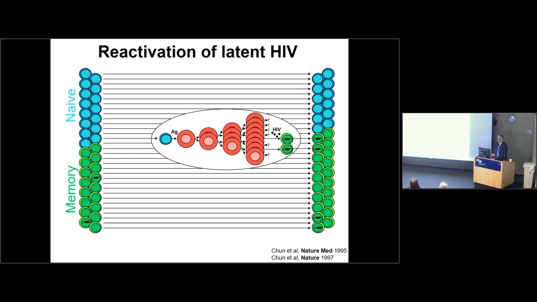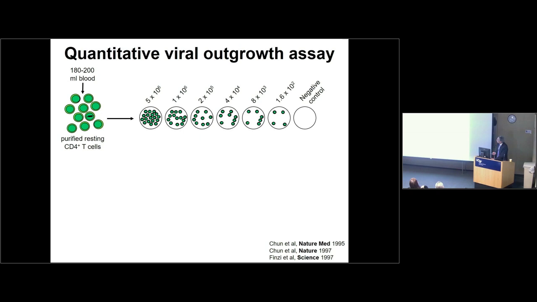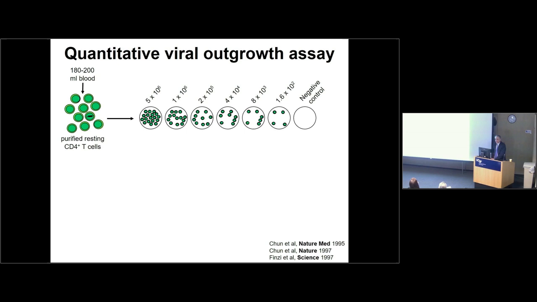When cells make this transition back to a resting state, HIV gene expression is automatically extinguished, leaving a stably integrated but transcriptionally silent form of the virus in a memory T cell — a cell designed to live a long time and provide immunologic memory — maintained by homeostatic proliferation. If one of these cells becomes activated by antigen in the future, it can begin to produce virus. This is almost a perfect recipe for viral persistence, allowing the virus to persist essentially just as information, unaffected by the immune response or by antiretroviral drugs.